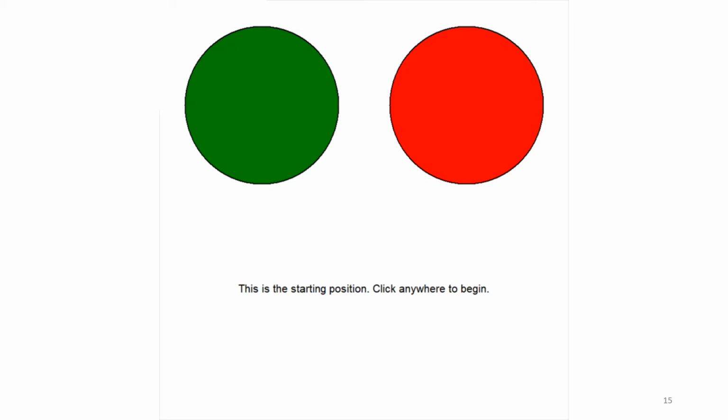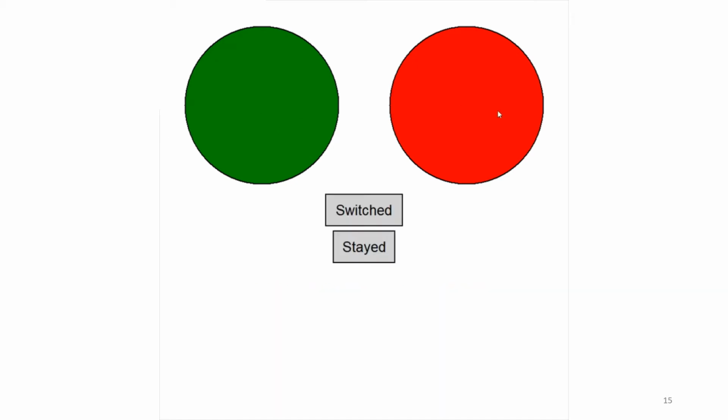So here's my program. In front of us, we have two colored balls, red and green, for the red-green colorblind, similar to the pills that Morpheus was holding. And we'll click anywhere, and initially we can see that they did not switch, so we tell the program that they stayed. Now already we can see that the program's confidence that we were not guessing is 50% chance, since there was a 50% chance that we got it right if we were guessing.